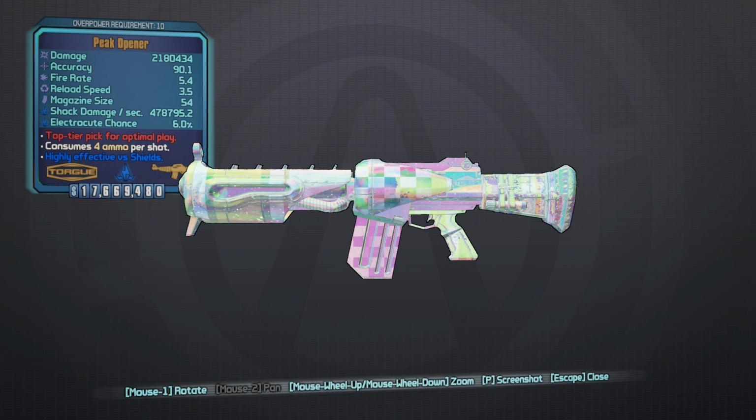Borderlands 2 Effervescent Weapons Guide. Today, guys, we're giving you the last gun on the list, the Peak Opener Assault Rifle. Absolute beast of an assault rifle, and I actually have never used this gun until this episode, so it's definitely really cool to give this a shot.